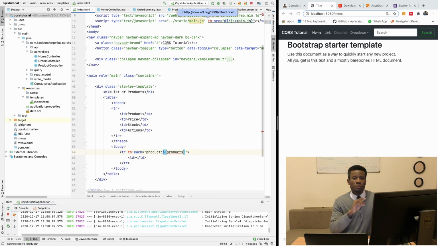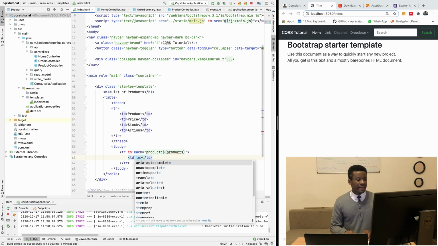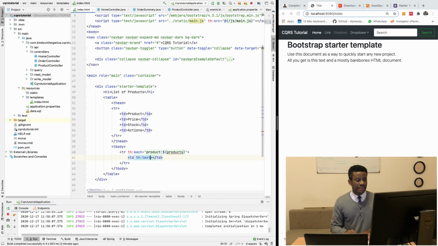Products. Now, when this page loads, it's going to receive a list of products coming from the API. So we have to iterate this list of products and display all the products one by one. So there is a syntax, each product in products. I don't know how else to read it, but that is the syntax. So for each of the products, I'm going to display th:text equals, this IntelliSense can be a nuisance sometimes.